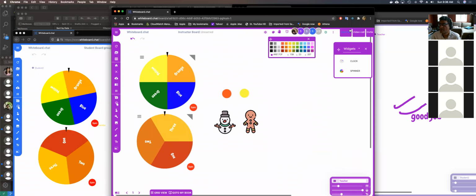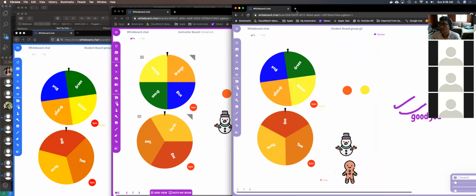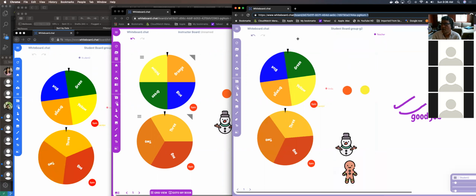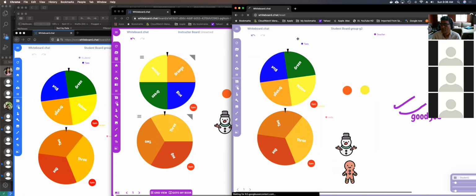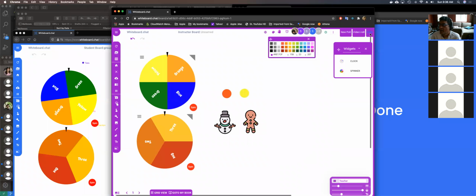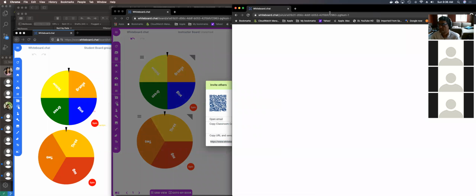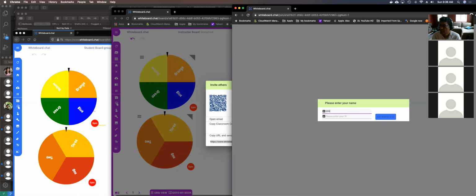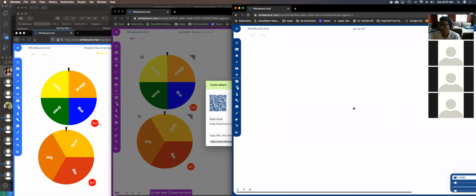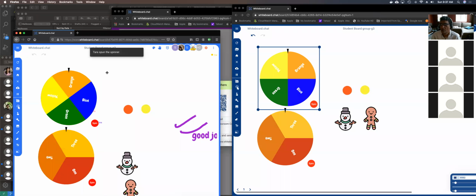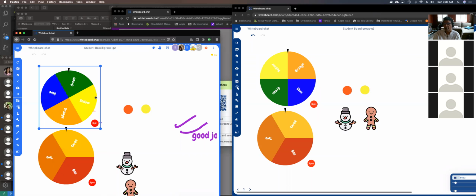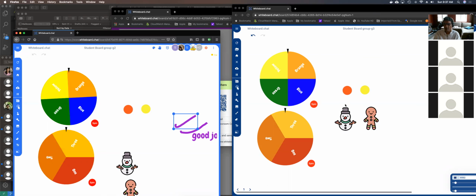So I'm gonna make this person join the other on G3 to make sure it doesn't spin on this. Okay, so now, see, this is on G2 and this is on G3. So whatever is happening on G2 is not seen on G3. Right? Oh, that's great.